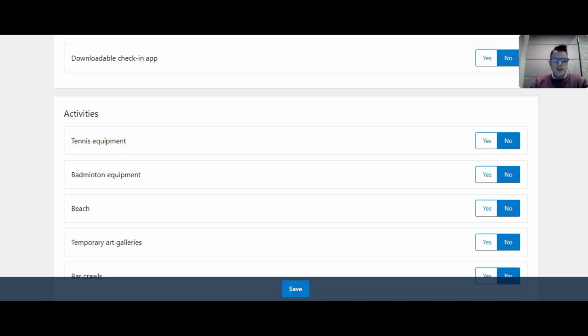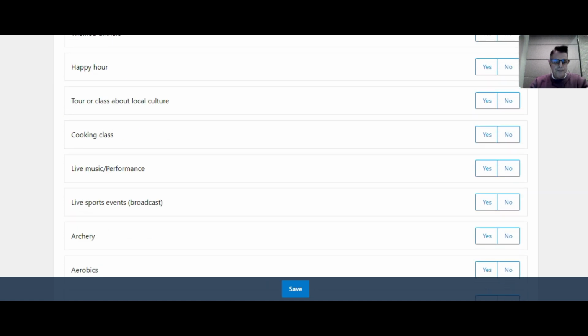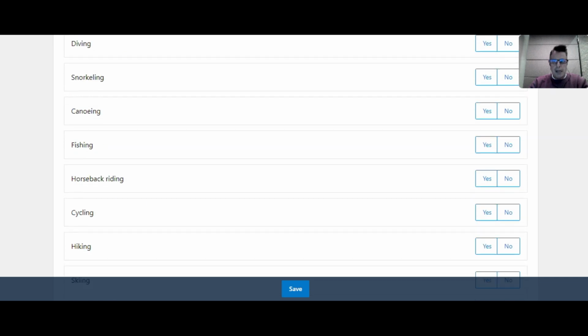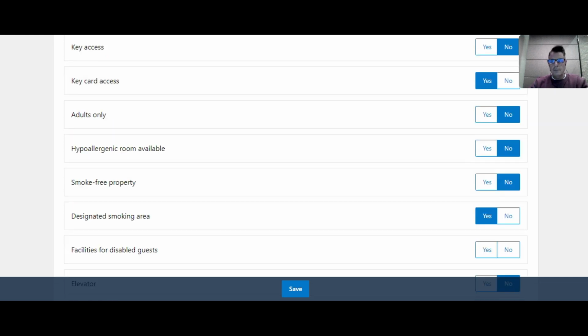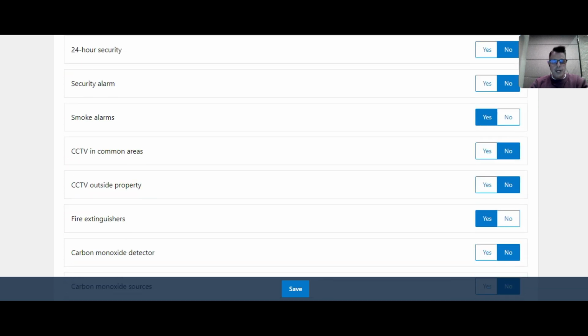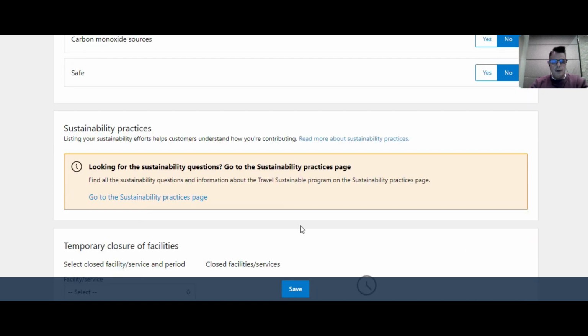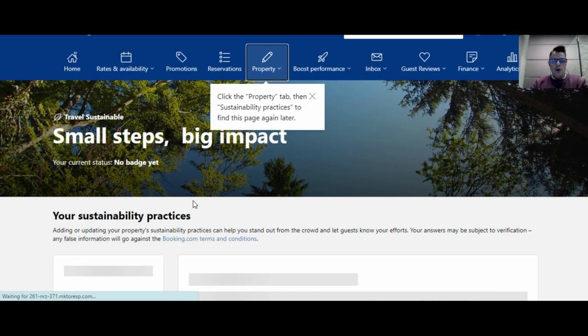But when you get down to these other areas here, let me go to the sustainability, just one second. Down at the very bottom here, they've got a section for your sustainability practices. Make sure that you answer these, whether you're a short-term rental or you're a hotel motel. Make sure you answer these.